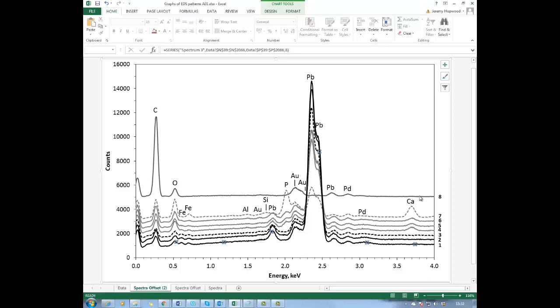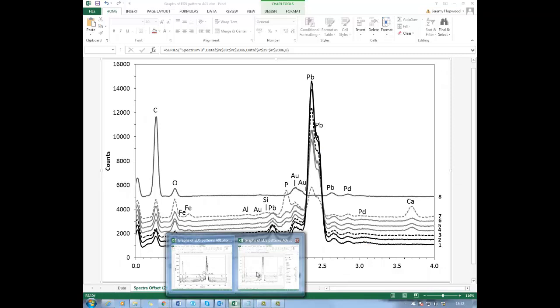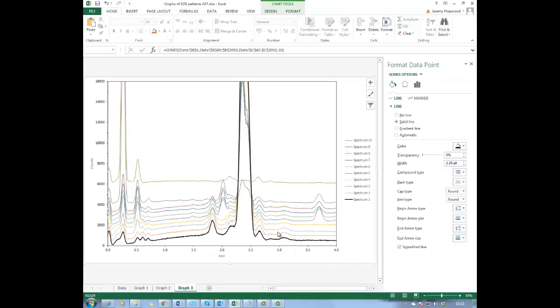I'll have to check that, but I think that's what I did. So let's go back onto this one. Without looking now, I'd need to look at the SEM picture to see where they were, to work out what colours to do what.